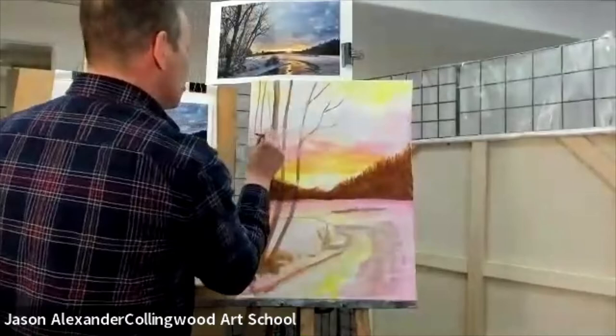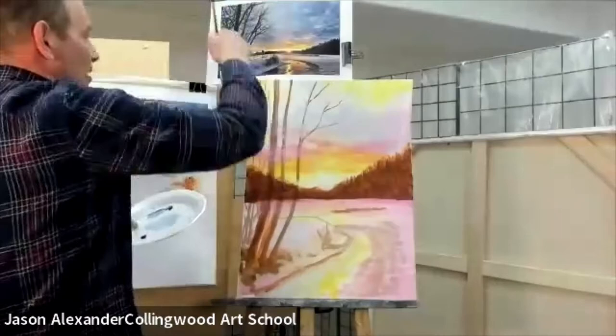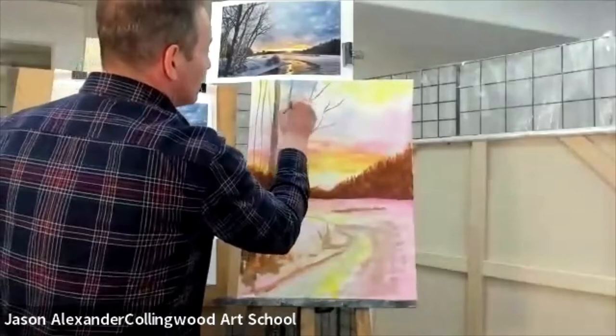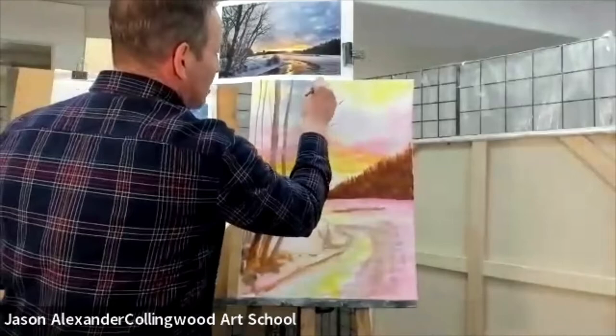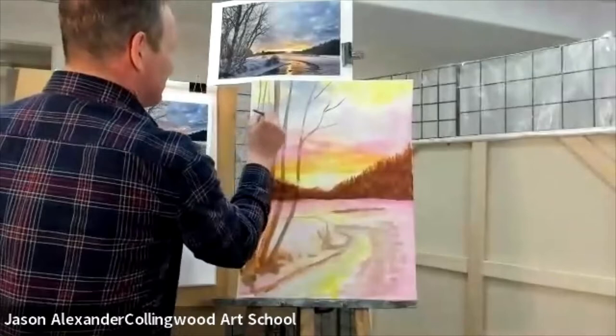Then I'm gonna add some more color, a little darker. So you're able to play with your tone between going lighter and darker, depending where you are. When you get behind this area here, it is a lot darker up in this area, so I'm gonna make it a little bit darker up into here. I'm still gonna stay out of that yellow just for now, so I'm just going around it a bit. You see I'm doing short little strokes, and the brush isn't leaving the surface. It's almost like I'm scrubbing it in a bit. You can actually hear, I love that sound of the paint moving on the surface. It's quite cool.